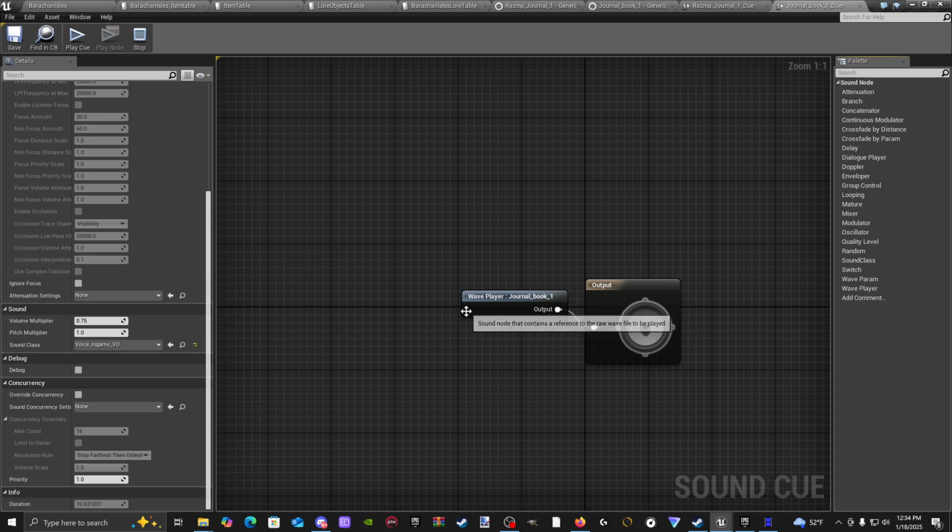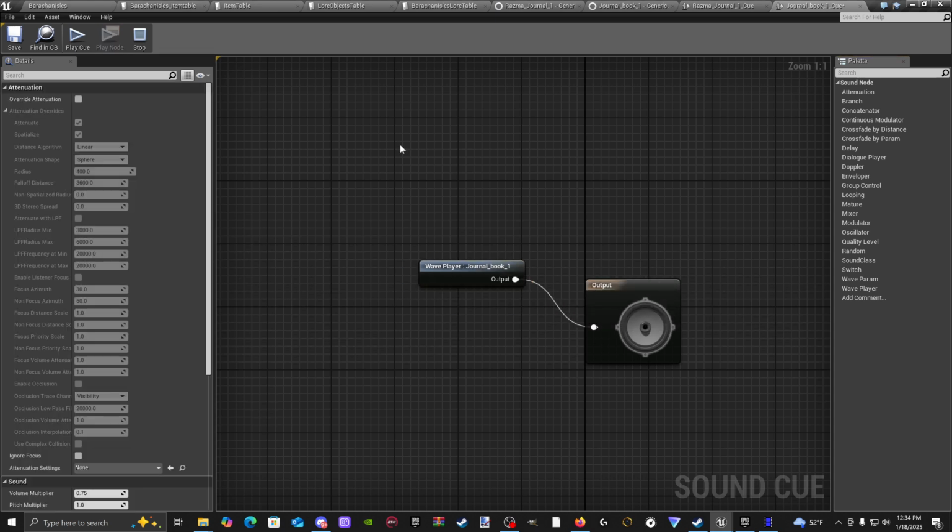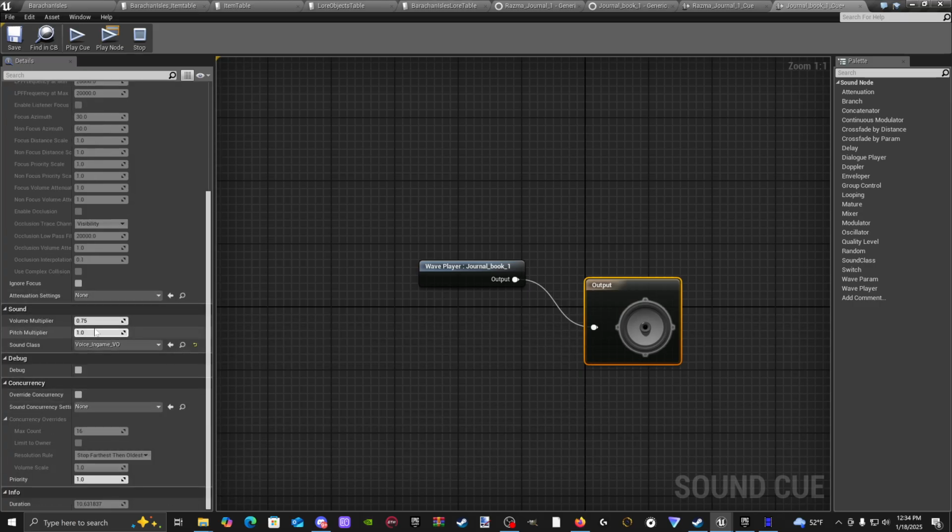We need to assign that to our journal entry. And on our sound multiplier, I like to put this up to at least 1, because sometimes when you import sounds, they sound kind of low, but it might be a little loud, so just play with it. I'm going to bump mine up to 1.